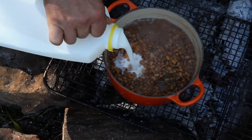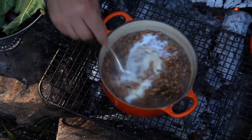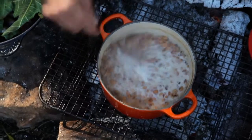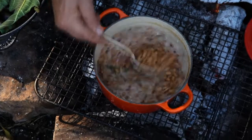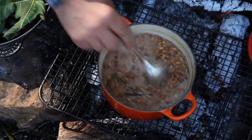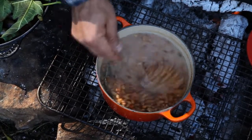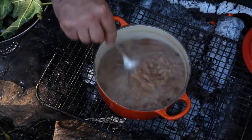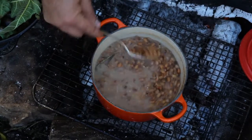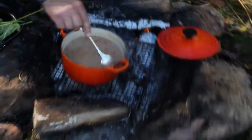I'll add some good whole buttermilk — this is local buttermilk from a small farm nearby — and that will make a really nice creamy gravy for the field peas. Normally when this is served you'd put some cornbread, hoe cake, or Johnny cake with it, and by sopping up all that liquid the cornbread crumbles will do the same thing as the bread crumbs in a true cassoulet. So this is about ready to eat.